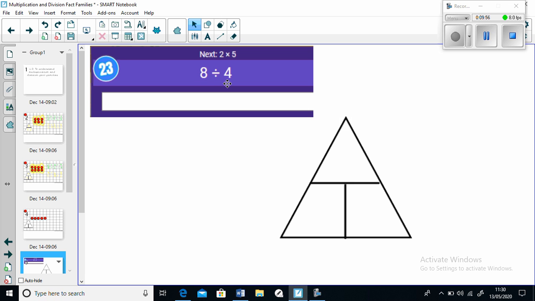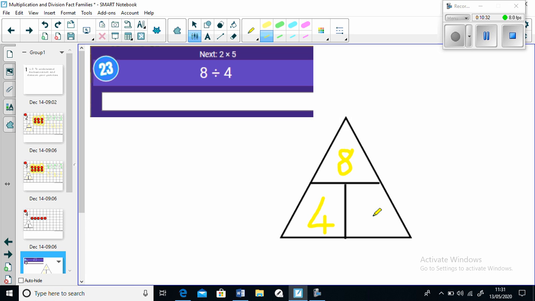Something like 8 divided by 4. Now, there's no time in Times Tables Rock Stars to draw sorting circles or get counters out and start sharing 8 counters into 4 equal groups. It's asking you to know this instantly. So what you need to do is apply your knowledge of multiplication to help you with this division problem. To do that, I want you to think about these fact family triangles. In this calculation, 8 divided by 4, 8 is the altogether number, it's the dividend. You've got 4 there, which is your divisor. So it's asking you for what this quotient is.